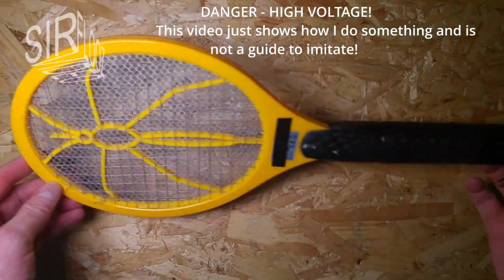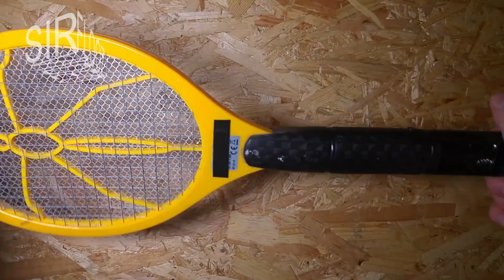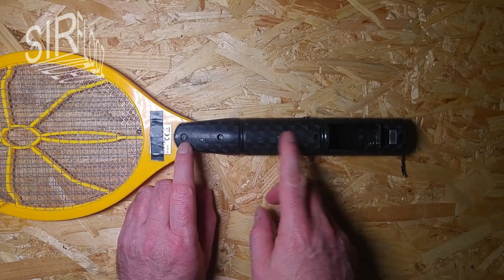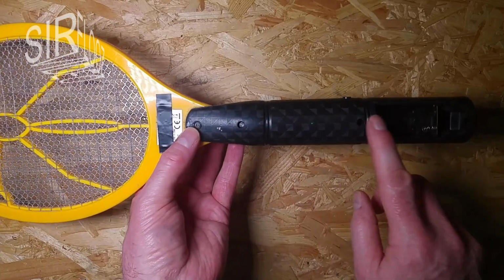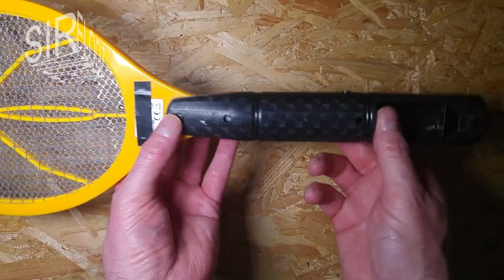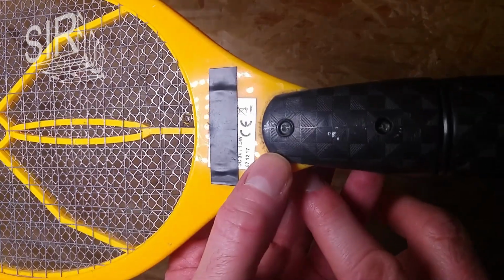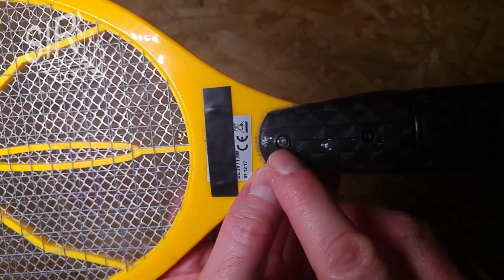Okay, that's the electronic flycatcher here. It's old, and I want to have the module which generates about 600 volts out of here. But I see the grip here is secured by several screws, and at least one screw here is a special screw, and I don't have a bit for that.